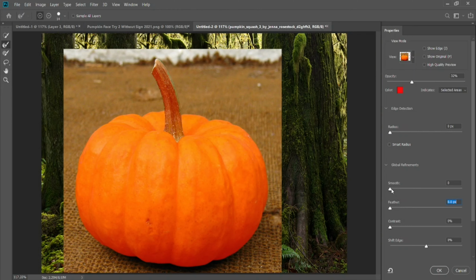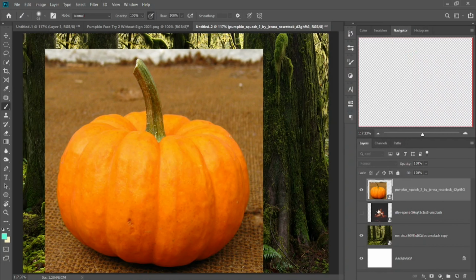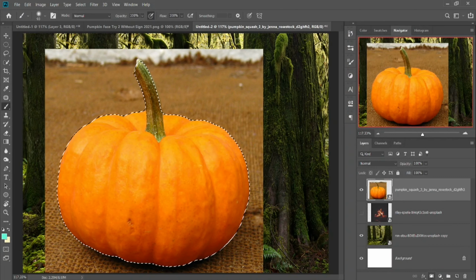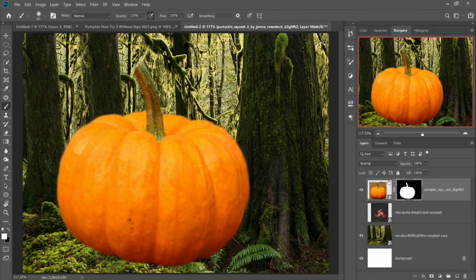What I want to do is smooth the edges a whole lot. I normally do it to 100%, and feather it 1% or 2%, so that's okay. And there we go. I'm going to mask it out, and there we have it.